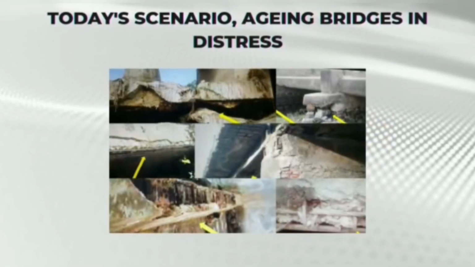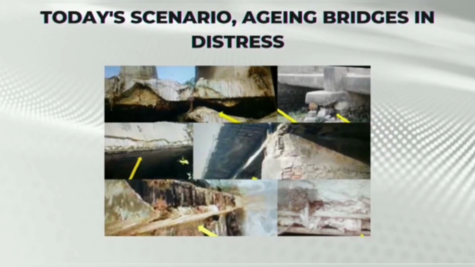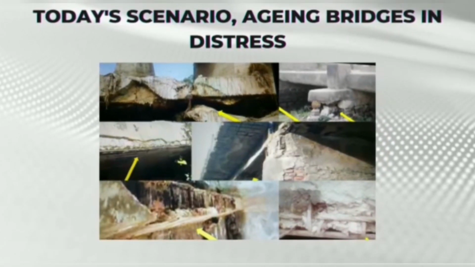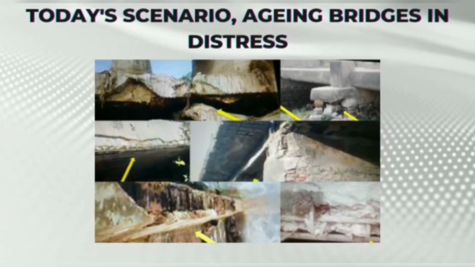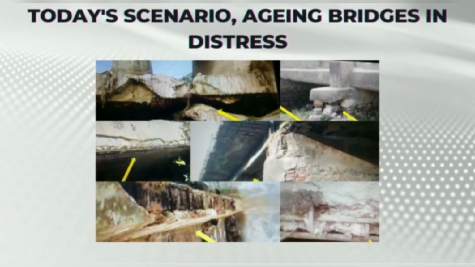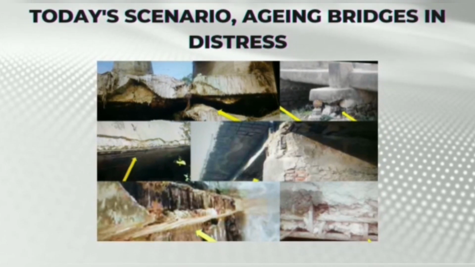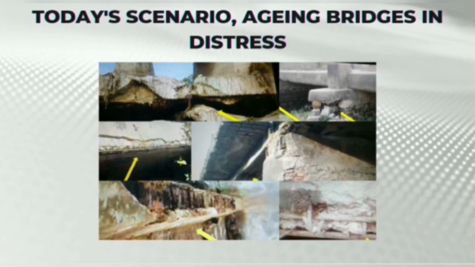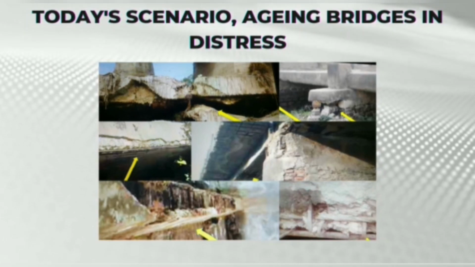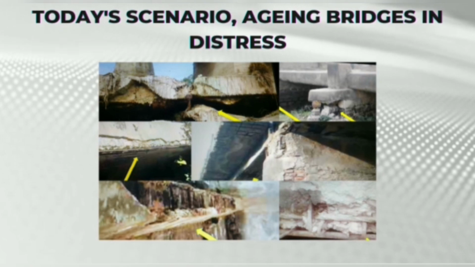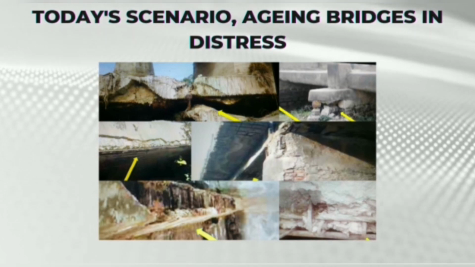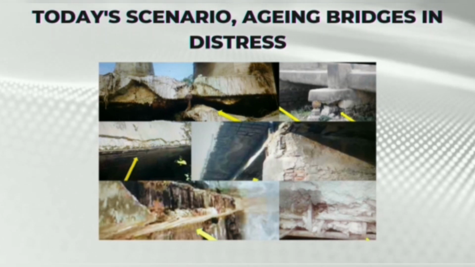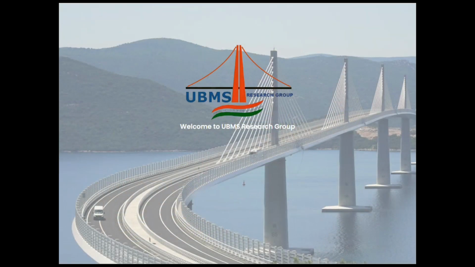Research was needed to focus on the evolution of a solution that is cost-efficient. URG stepped up in this direction. The aim of the research was to have a solution wherein the cost of implementing BMS per bridge, when you have 3,000 bridges or even just 50 bridges, is sub $500. Else they will face the same dilemma that authorities faced in the early 70s in the USA, which resulted in the birth of conventional BMS. Research was aimed to find a solution which addressed the technical needs of today.